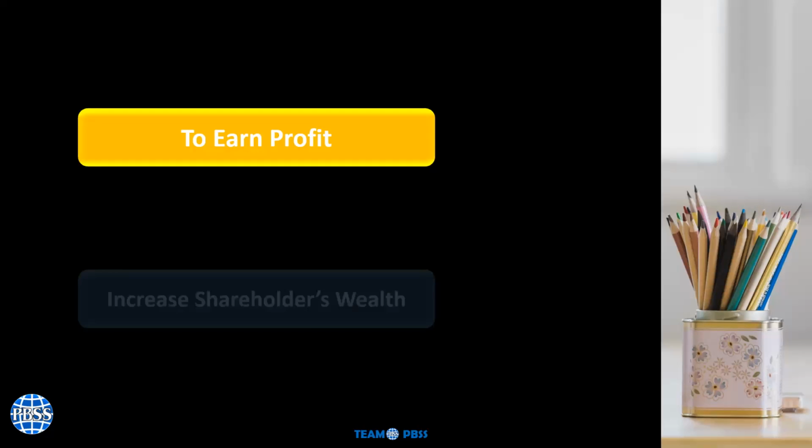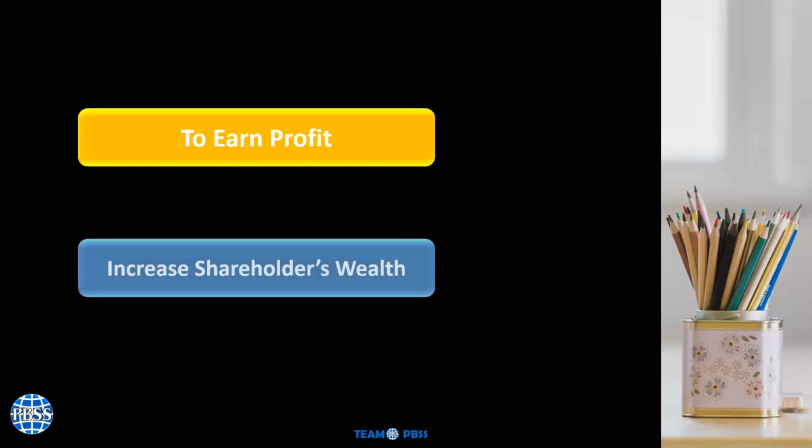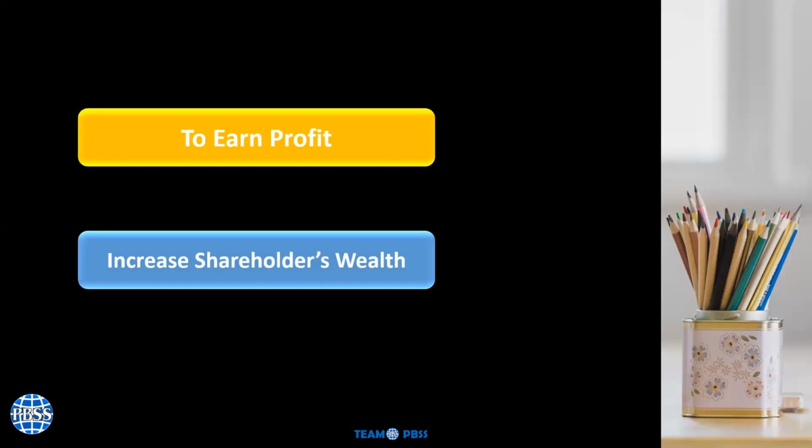Number two, increase shareholders' wealth. I know there are many directors, owners, shareholders, CEOs, GMs joining today's training session. You all know you are set up to increase your shareholders' wealth. Then how are you going to know you are earning profit, or increasing your personal asset base and all these things?